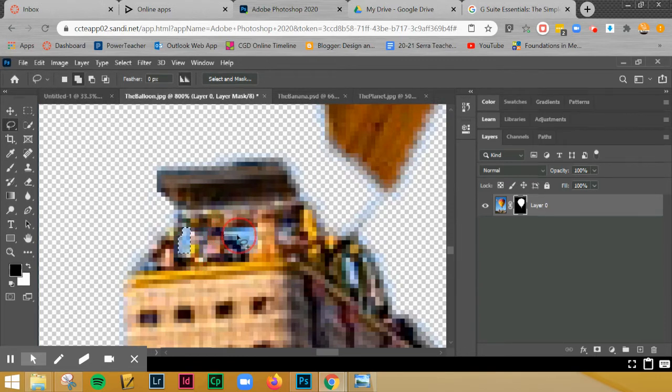And as long as I had that add, see how it's got the little plus sign next to the lasso? Kind of cool. I can go in and I can add a couple others. Something like that. Then I can switch to my brush. I know I said I wasn't going to give you a how-to. I just did. You're welcome.